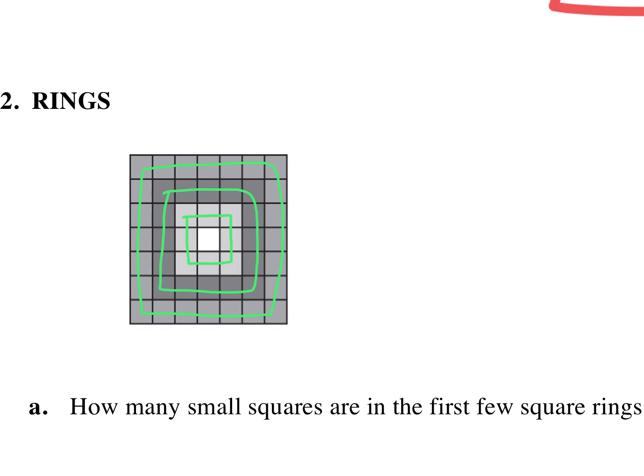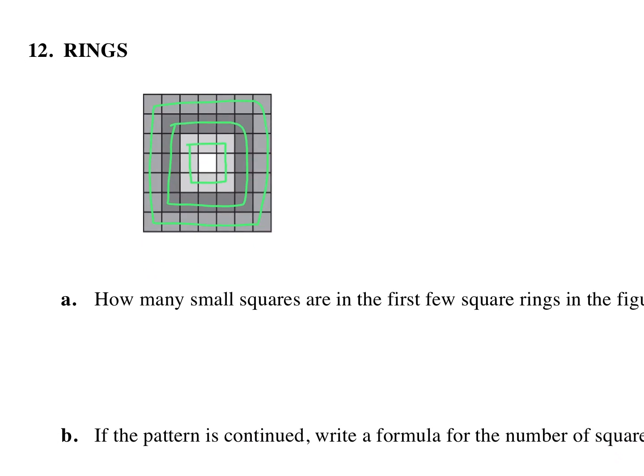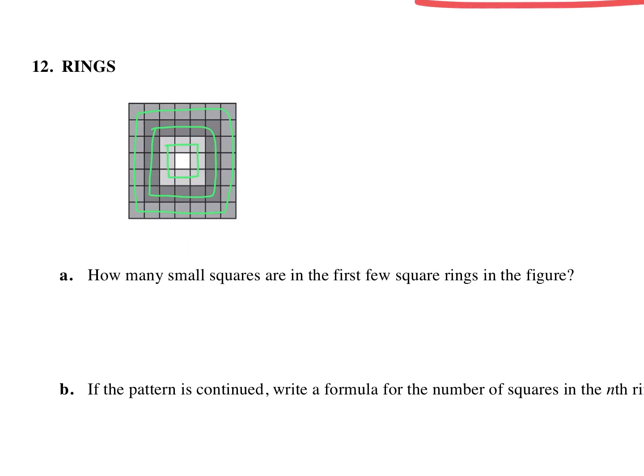All right, so the first ring was kind of a 3 by 3. So each side was 3. How many squares were there? Well, if you count them, there's 8. And then you could also see that it's kind of like a 3 by 3 square, but with a hole in the middle. So 3 by 3, but then take out the one missing in the middle. So that first inside ring has 8 squares.